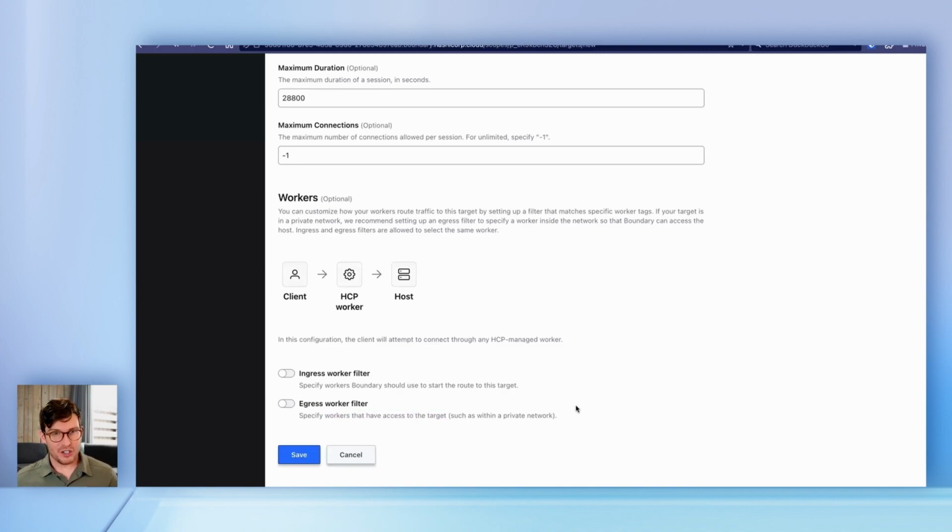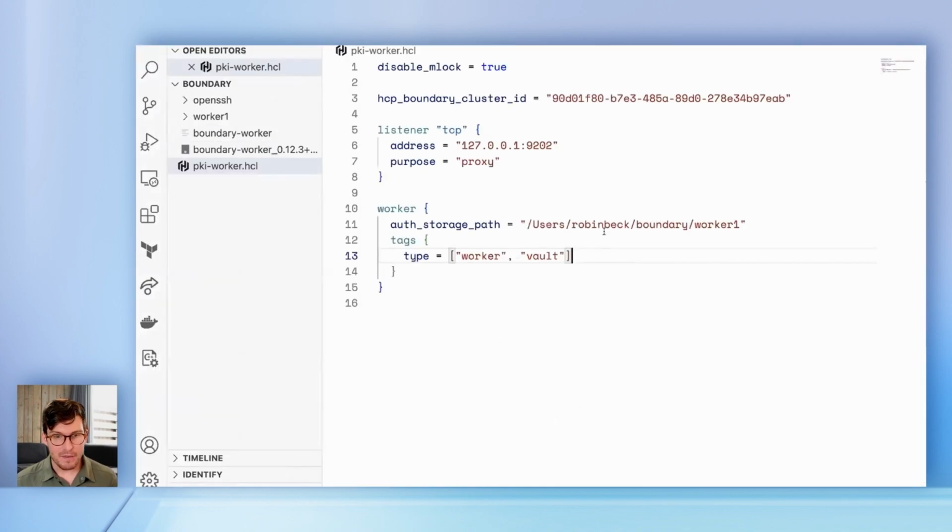We're in an interesting situation right now where inside of that PKI worker config file that we worked with earlier, we have two tags set on our worker. This is because in this lab environment, the worker that is on the same network as Vault is also the worker that's on the same network as our target. This is unusual.